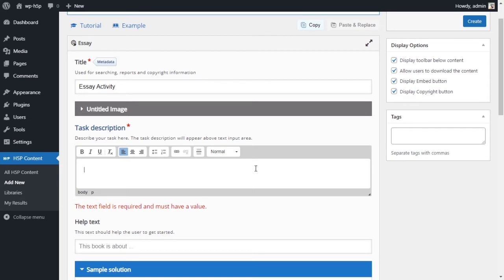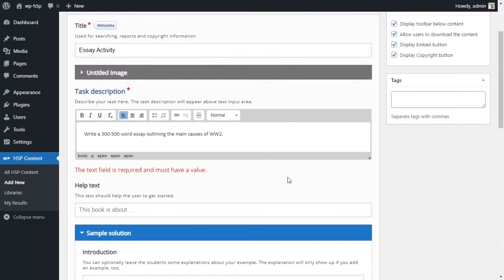So the instructions for this activity is to write a 300 to 500 word essay outlining the main reasons for World War II. We say main causes of World War II. There. So write a 300 to 500 word essay outlining the main causes of World War II.